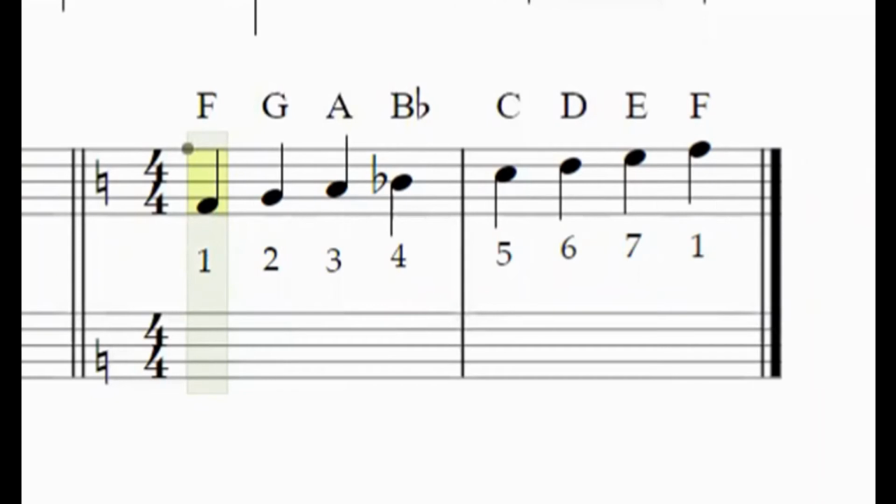I know we just talked about C, but this one is in F. So in this one, the root, the tonic, is F, and then this is the scale. F is 1, G is 2, A is 3, B flat is the 4th, C is 5, D is 6, and 7 is E. And then F would be 8, but it's the 1 because it would just repeat itself.